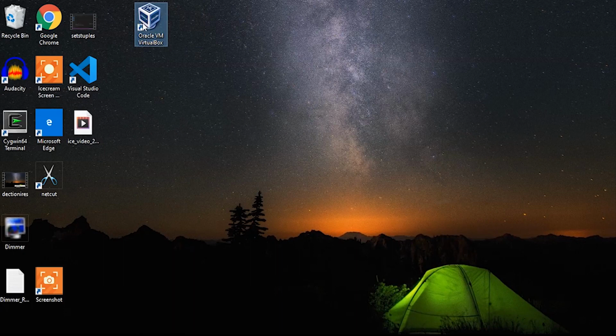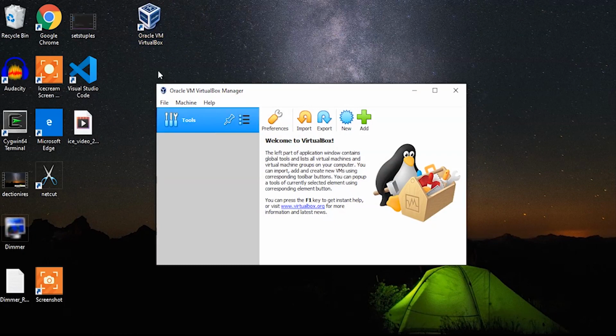I'm gonna click on it like that. Of course, you're gonna find the VirtualBox on your desktop after you install it. You're gonna click next until you reach finish, and after that you're gonna find Oracle VirtualBox here on your desktop. So as you can see, we already installed VirtualBox on our computer.